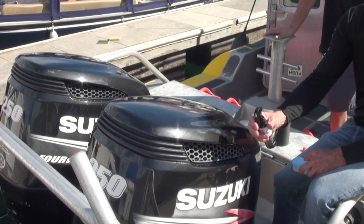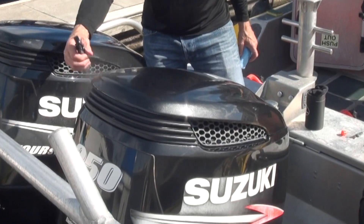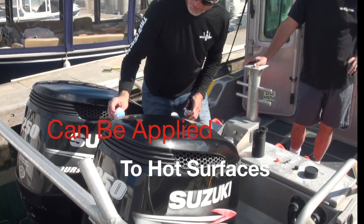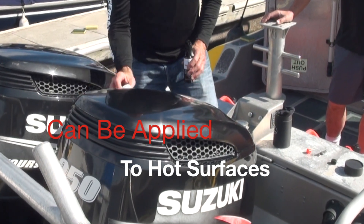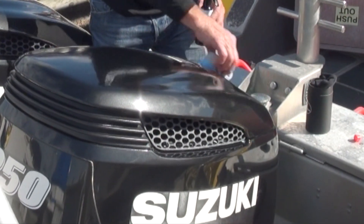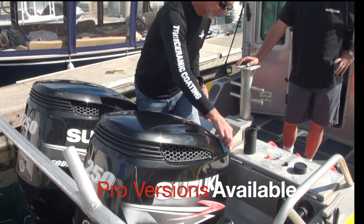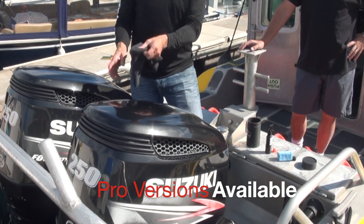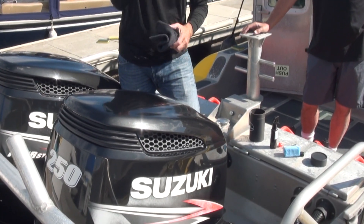And here's how easy it is to apply. The first thing you'll notice is that it's a fine spray. So spray it on — it's a fine mist. You rub it in. You'll notice that we're in the bright sunlight here in Southern California on a dark surface. All you want to do is make sure the entire surface is coated. It's not like it used to be for ceramic coatings where you had to have an installer or a detailer do it. Just make sure it's rubbed in completely, that you've got all the spots. Let it sit for a few minutes, and then use the microfiber towel to wipe off the residue after it has a chance to set up a little bit.